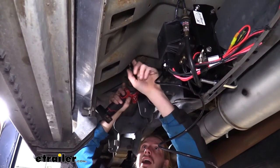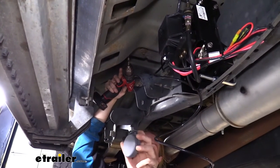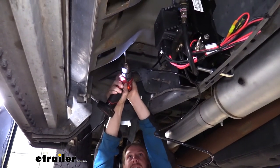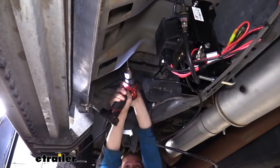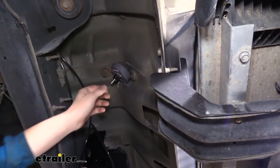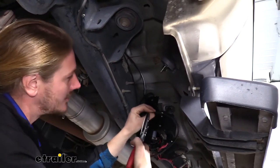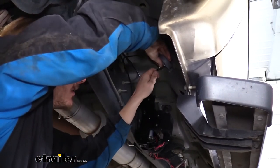We need to get this filter mounted up. There's a small prong that pokes into a hole, and we want to get it as high as possible. Looking around, we don't really have any existing holes toward the top, so we'll need to drill our own — into this surface here. The size you'll need is between 5/16ths and 3/8ths of an inch: 3/8ths might be a little loose and 5/16ths might be a little tight, so anywhere between those is your sweet spot. We drill the hole, the prong pokes right into it nice and snug — that's going to hold it up out of the moisture. We then take the air line from the compressor, route it over to the filter, trim off the excess using our hose cutters, and poke it right onto the barb.